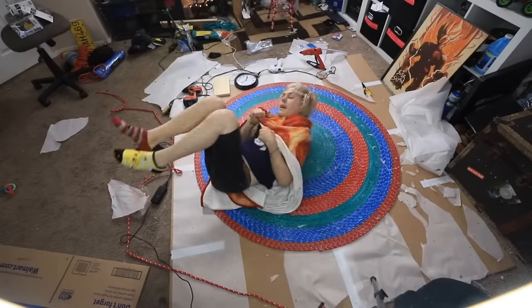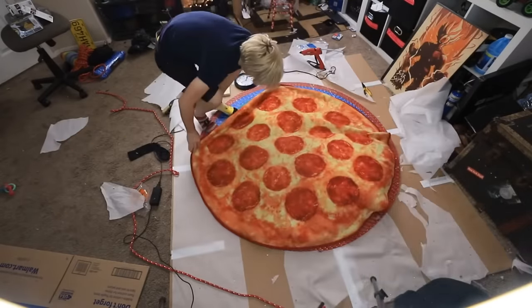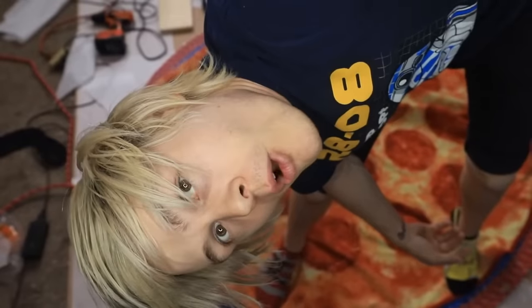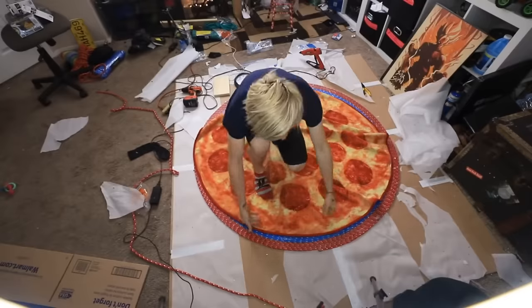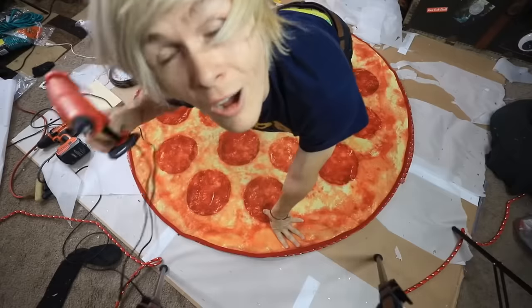So what I decided to make it more cool is I went ahead and bought this pizza towel from Walmart for like 10 bucks. I'm gonna go ahead and glue it to the bottom side, just like this. That way I could flip it over and it'll be reversible. So I guess I just gotta start gluing this. Okay, so here we go. Let's glue this on.